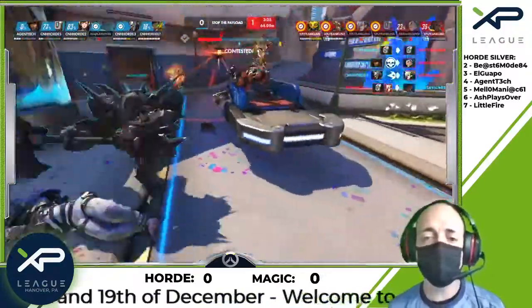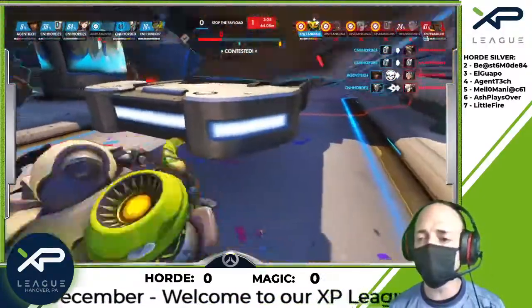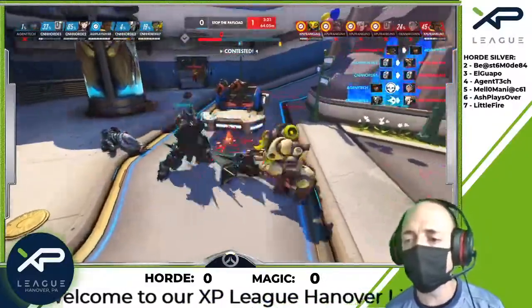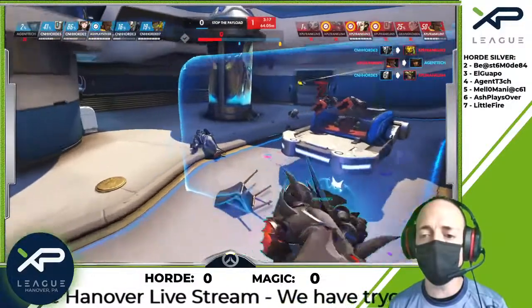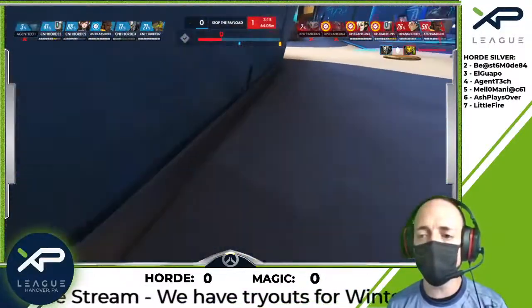Good charge by the Reinhardt. Gets in the fight. A couple quick eliminations between Agent Tech and the Bastion. Do a good job and take out their Orisa. So really a good job by the heroes. They gave up the point.